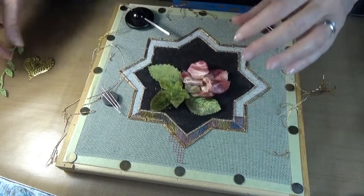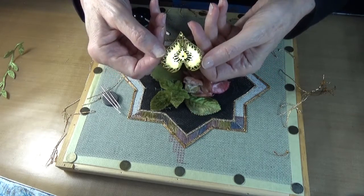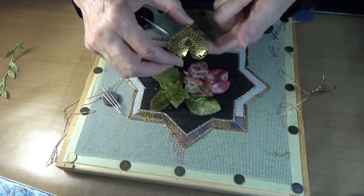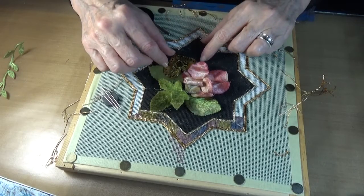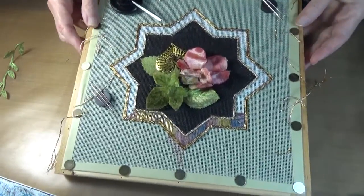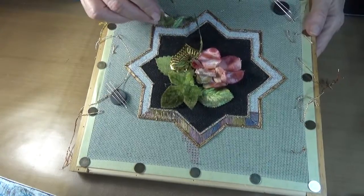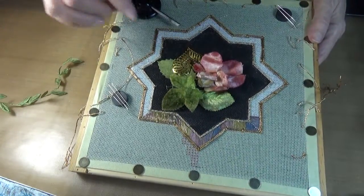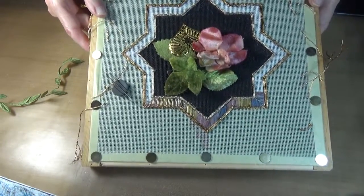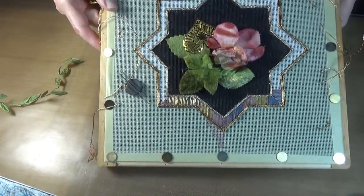Then I dug a little further and found this piece of metal that I had in a particular stash. Of course, when you put things away carefully, they're gone for life — but I did find this, and I thought it might make a pretty addition. And then I found this other piece; I don't know where that's going to go or if it's going to go. I thought I'd update you on what I've been sitting and working with. And it feels so good — I have to admit it — it feels so good to be back to my stitchery.